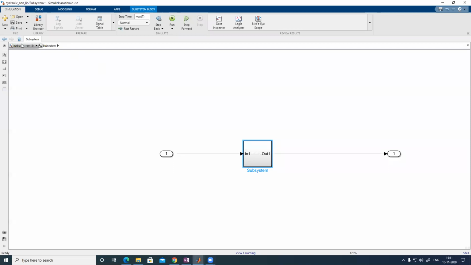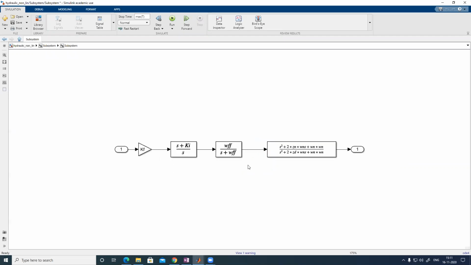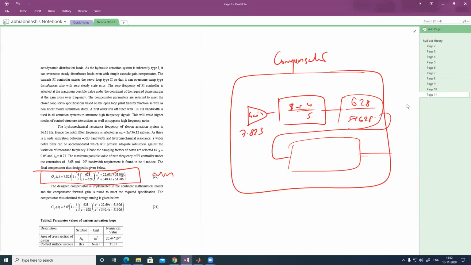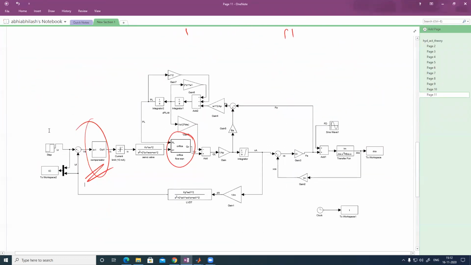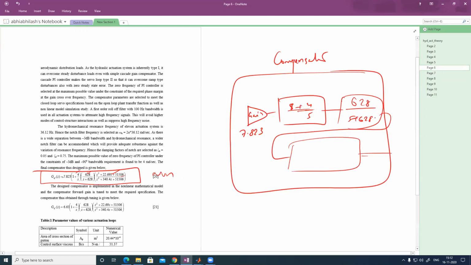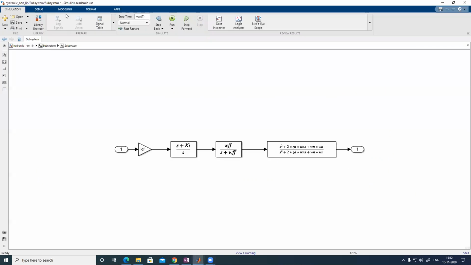If your Simulink blocks are more, then this window won't fit them. So you select the common things and make a subsystem. It is actually this compensator, these 3 transfer functions and this gain, and those things are inside here.